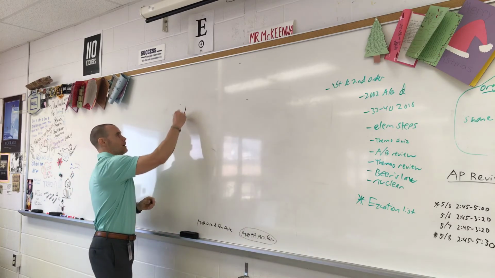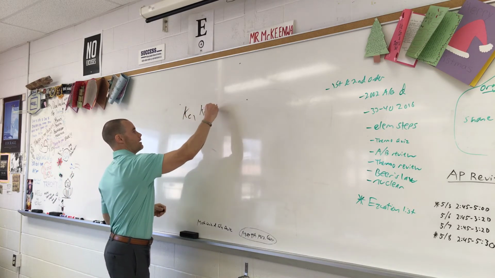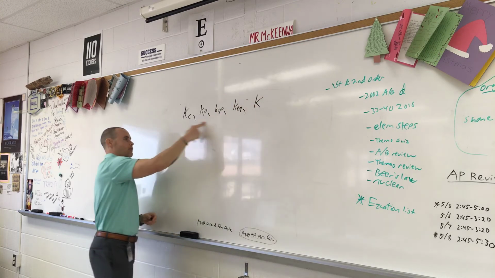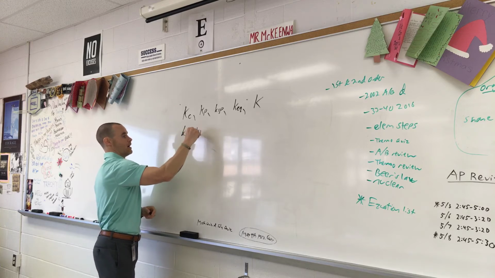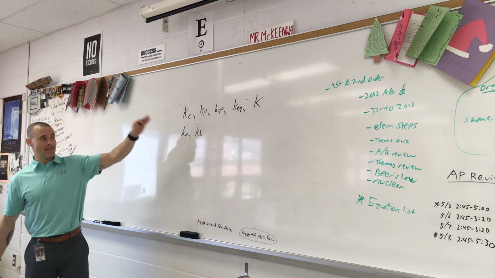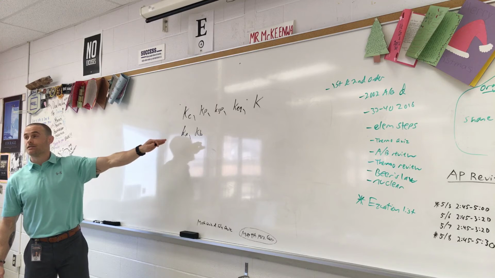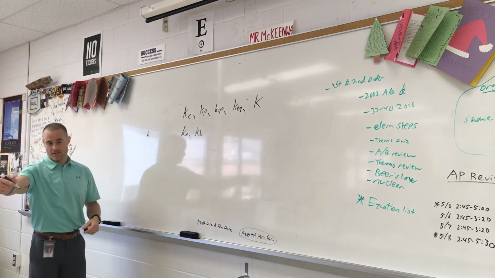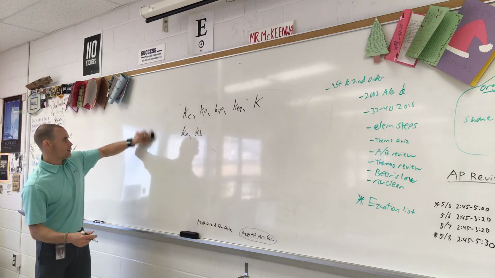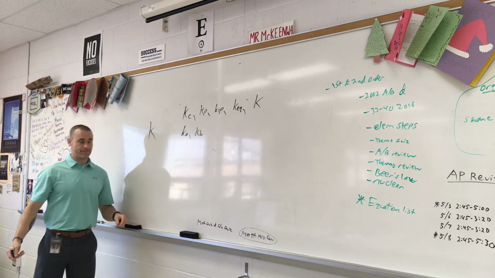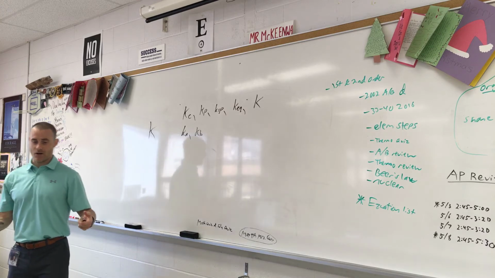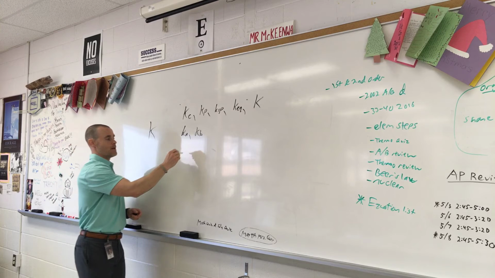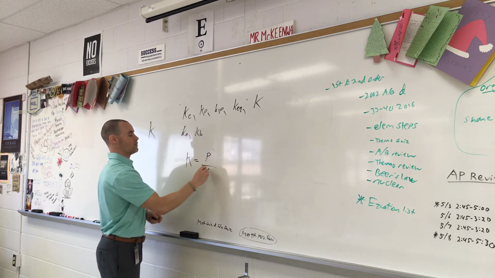Alright, remember Kc, Kp, Ksp, Keq, just straight up K. All of those, Ka, Kb, they all mean the same thing: equilibrium constant. Now, lowercase, kind of cursive k is the rate constant. That's what we just talked about. Capital K, in normal font, not cursive, that's equilibrium. K is always equal to products over reactants.